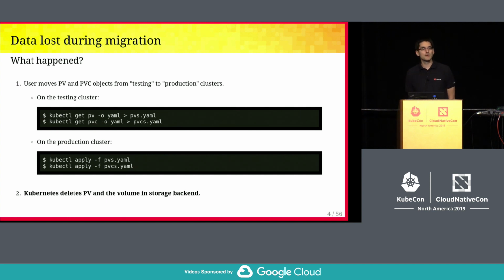They literally took YAML files of the persistent volumes and persistent volume claims, and they restored them on the new cluster. And they restored the persistent volumes first. And what happened, and that was surprising to them, is that Kubernetes deleted all the data on their storage backend, and it deleted also the persistent volume object.